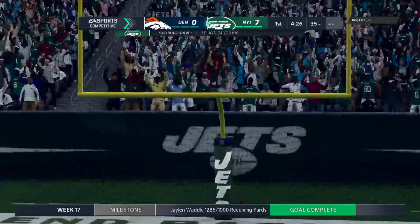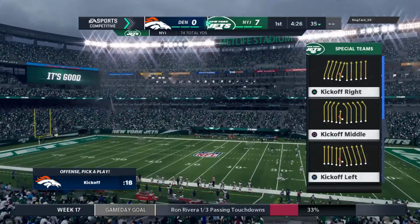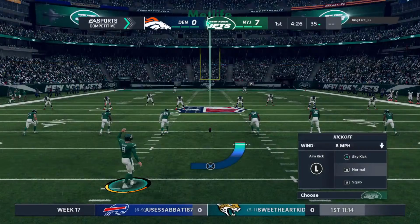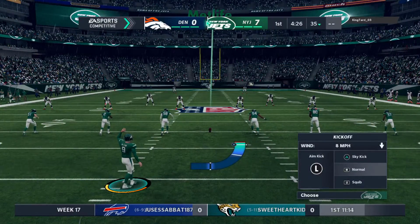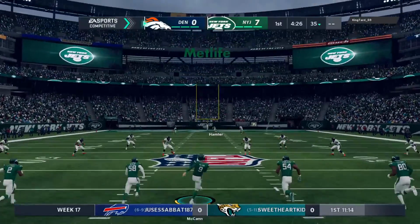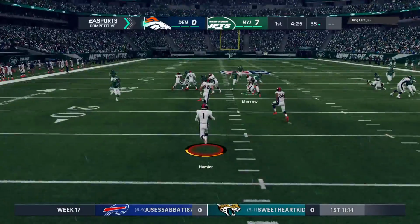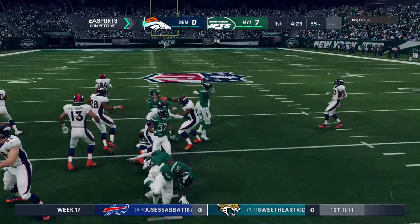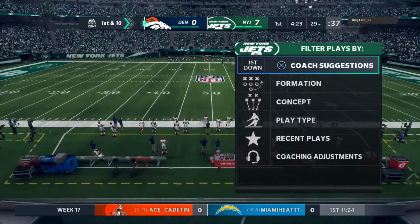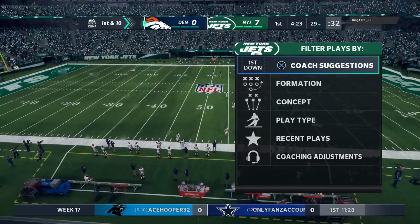And we'll see if this rain affects the team's decisions going forward, but they kick it here, and it's good. Jets 7, Broncos nothing. Tucker McCann set to kick off. McCann's got it teed up. And it's a pretty good return here as he'll get this up to the 29. The Broncos take over 1st and 10 at their own 29-yard line.